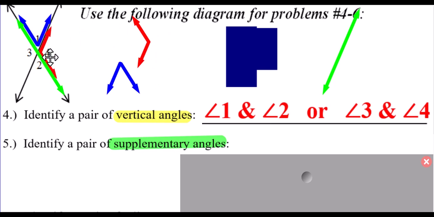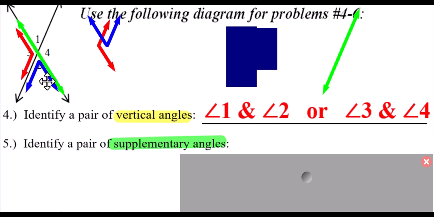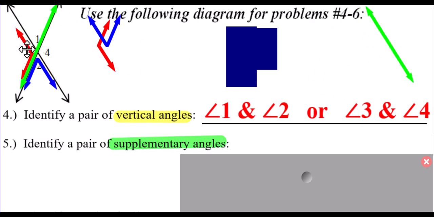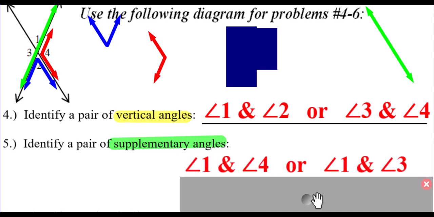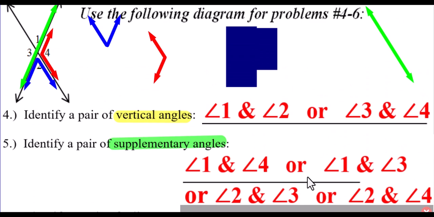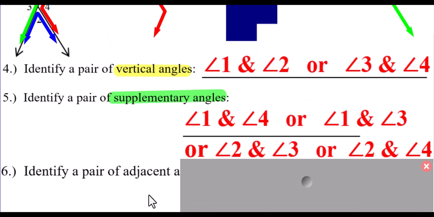And actually, I could do even other pairs here. I could have said angle 3 and angle 2. They form a straight angle. And finally, I could have said angle 2 and angle 4. Now, I don't care which one you pick. You don't have to write all possible 4 pairs down. Whichever one you want is fine with me. All right? But bottom line, you're looking for two angles that are right next to each other that together form a straight angle, because straight angles are 180, and it just so happens supplementary angles are two angles that add to equal 180 degrees.